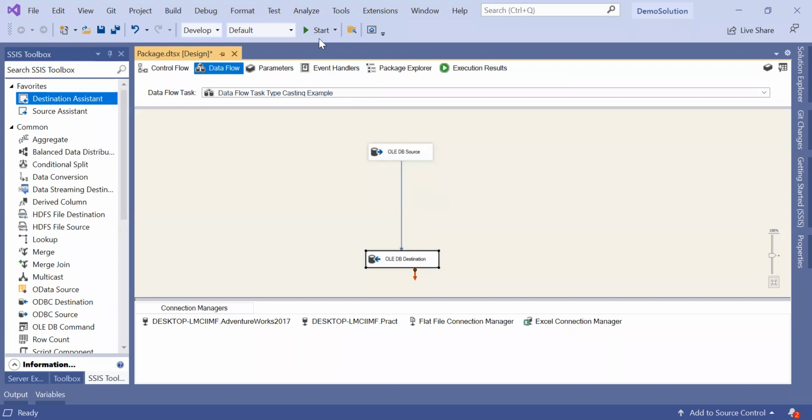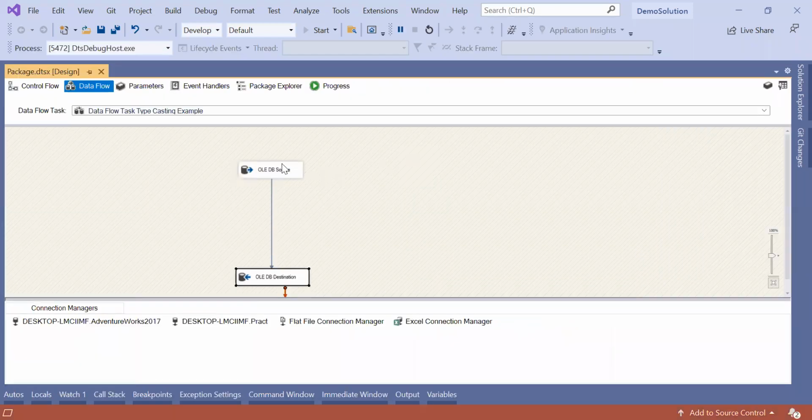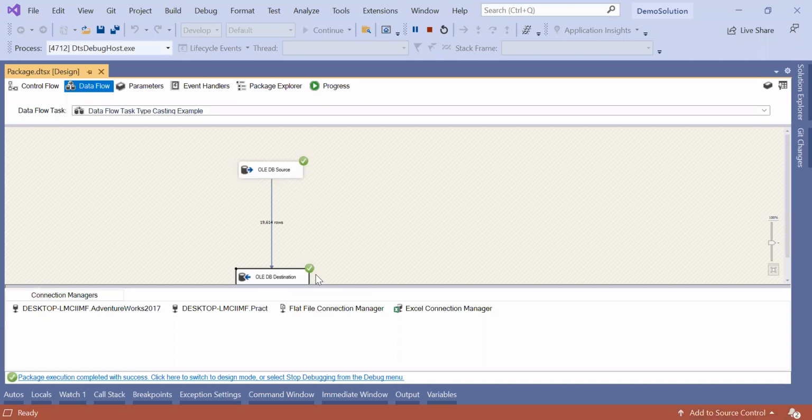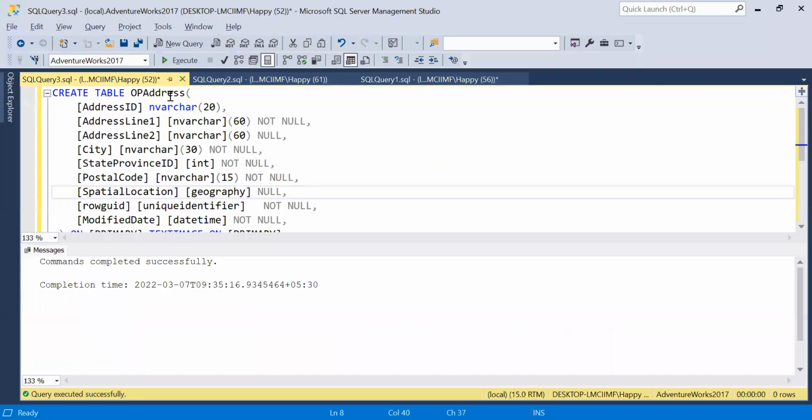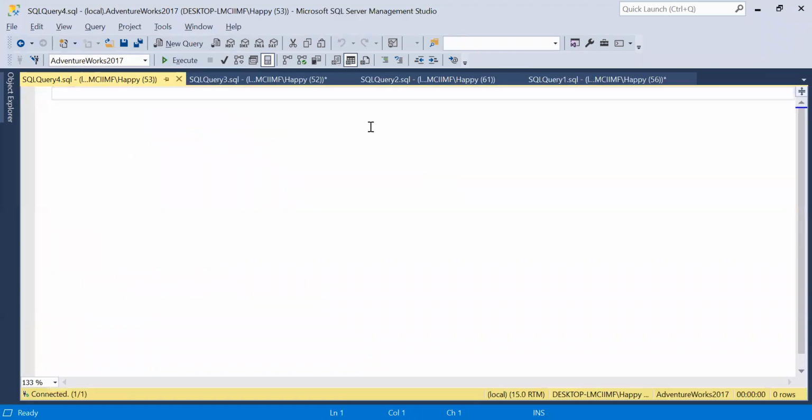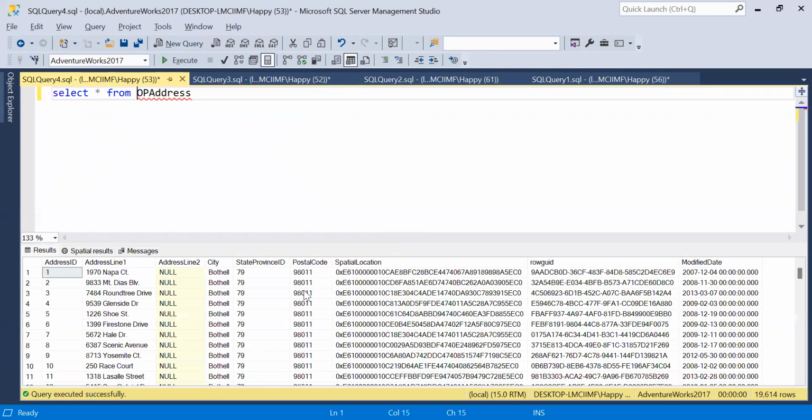Here, let's click start. It should copy all the data from my source to destination. It copied indeed, 19,614 rows. Let's try checking that. Let's start from OP addresses, which gives me lots of data, same as Person.Address.